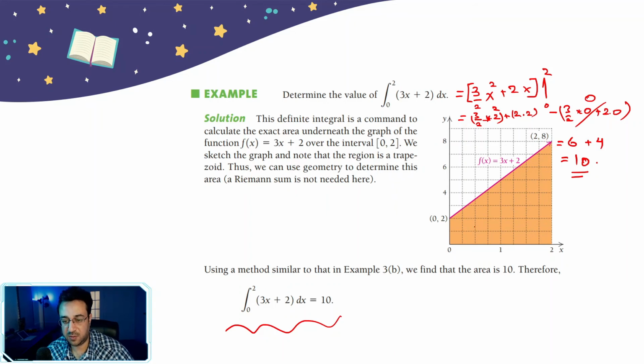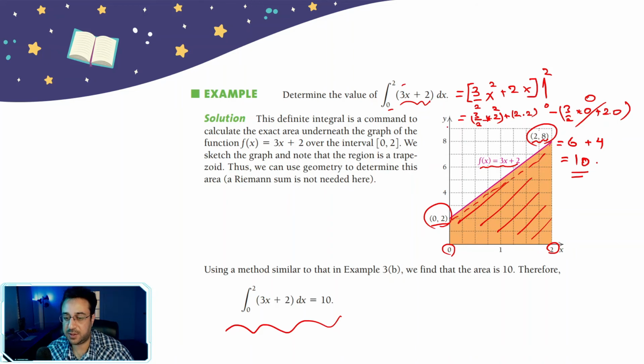If you want to look at visuals, so you have the function f of x equals 3x plus 2. If you draw that on a Cartesian plane, that's how it looks. Now you are having the integration from the point 0, 2 and the point 2, 8, because you're talking about 0 to 2 on the x-axis. So we are defining from 0 to 2 on the x-axis, but the points would be in terms of x and y-axis. You can find the y in here by plugging into the function f of x. And that's it. You found by the integration the area under the curve, that's in orange in this case.